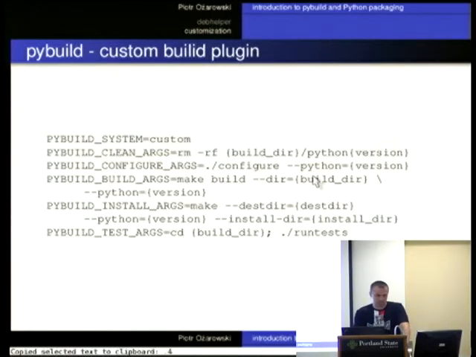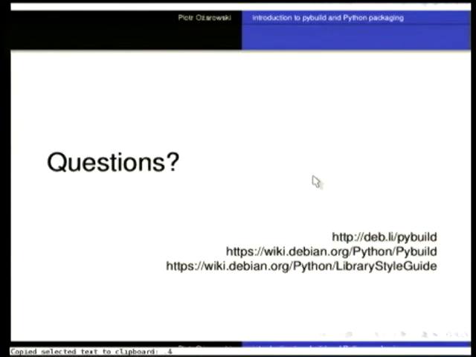for other build systems. And before we go into questions, I just wanted to say that I don't need any help with this. I don't want you to write any plugins. I will do it all myself. I will just report wishlist bugs, and I will do it for you. And I really hope that this reverse psychology thing works.